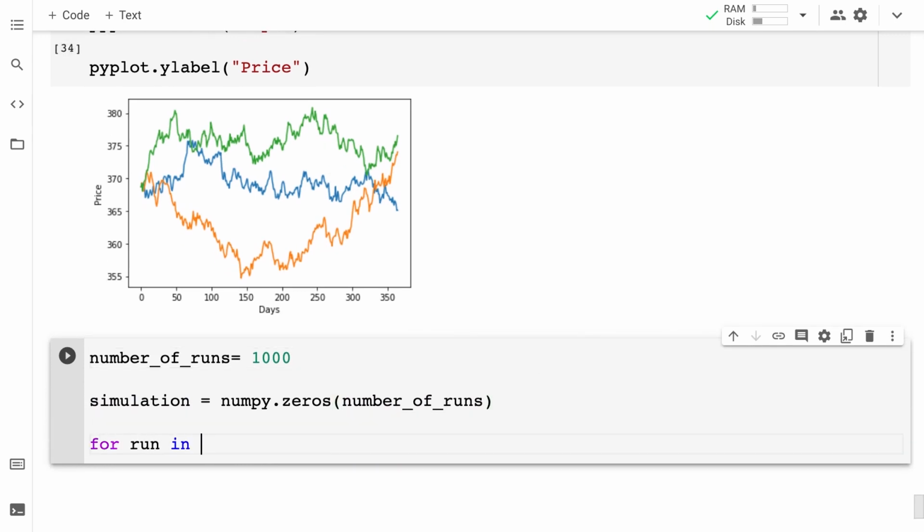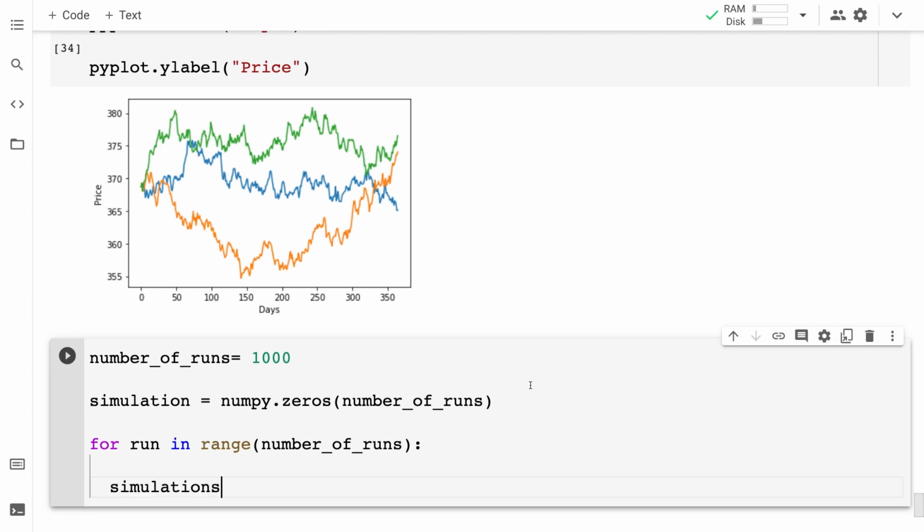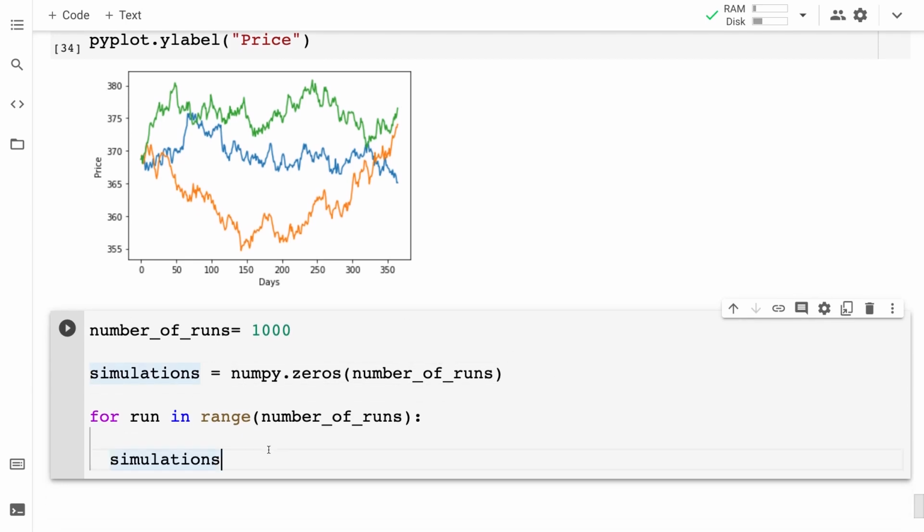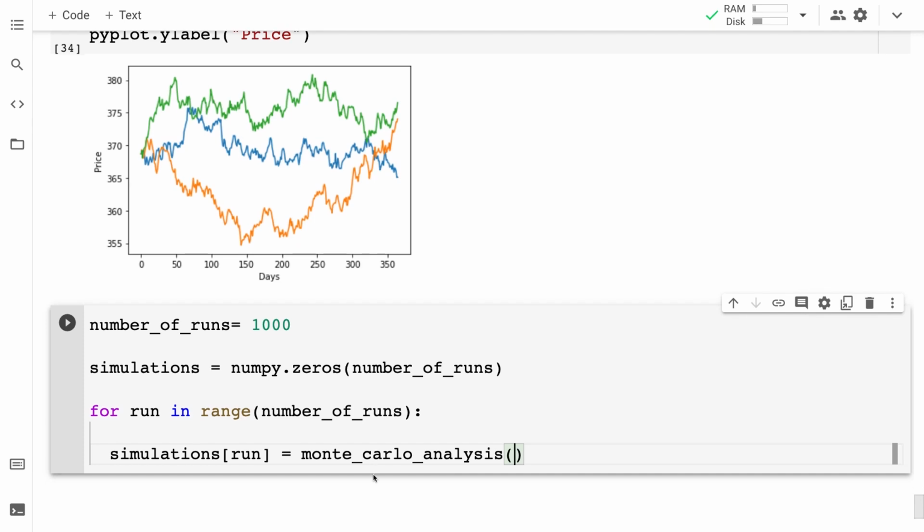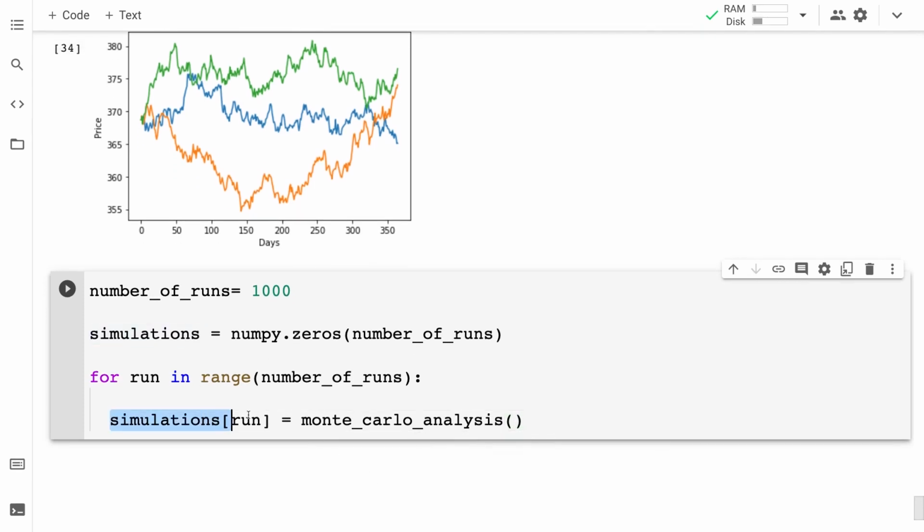Then I'm going to loop for every run in a range of 0 up to my number of runs. I am going to take my simulations, this should be plural, and at the current run, I'm going to assign it to equal Monte Carlo analysis. So this means I'm going to store the results of my Monte Carlo analysis in this array simulations.